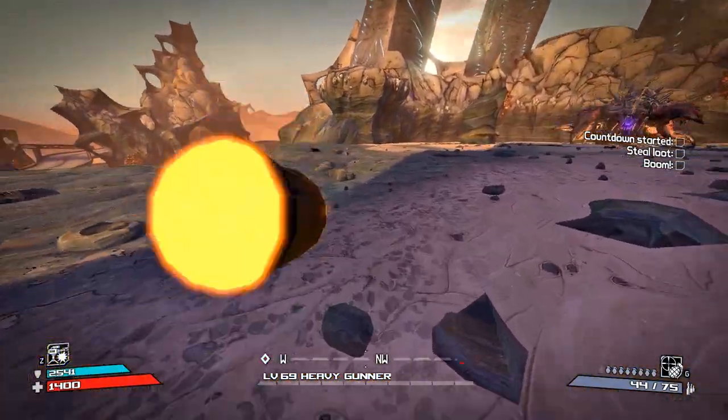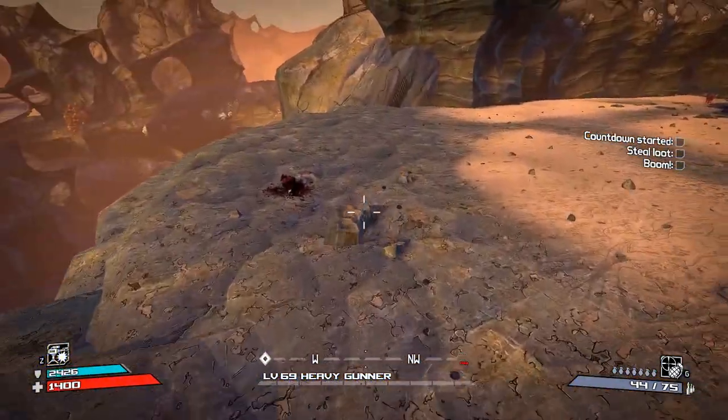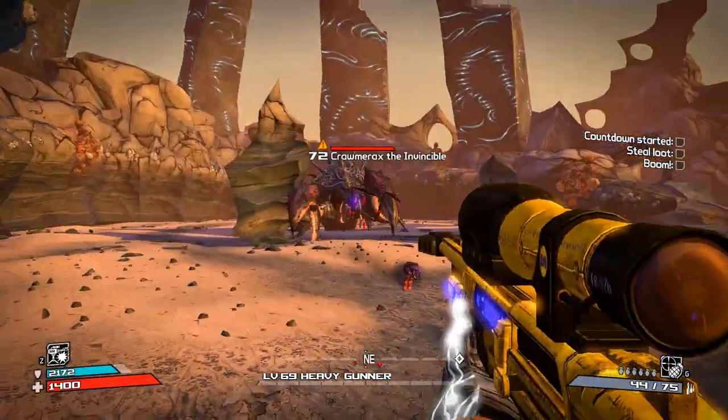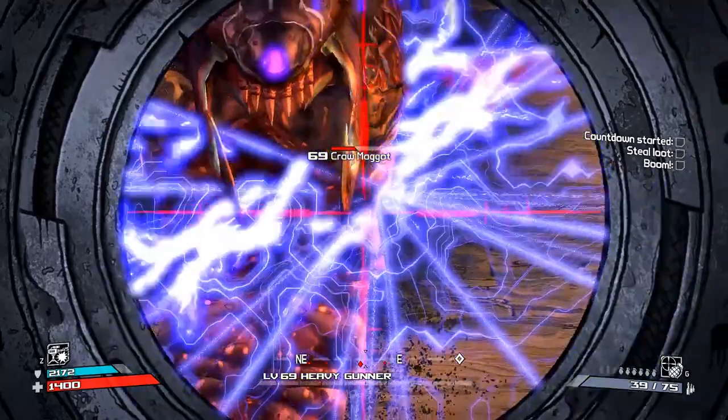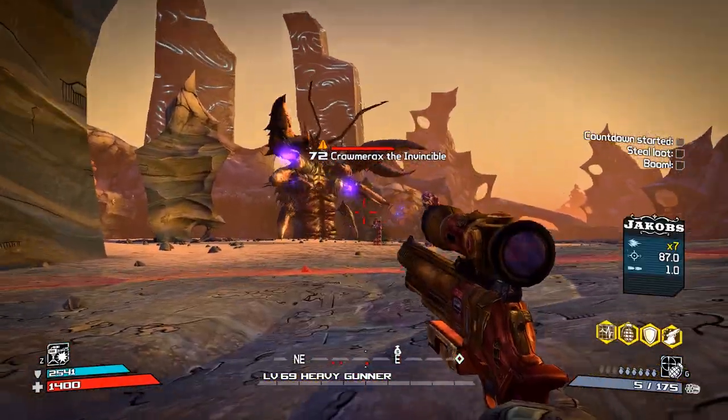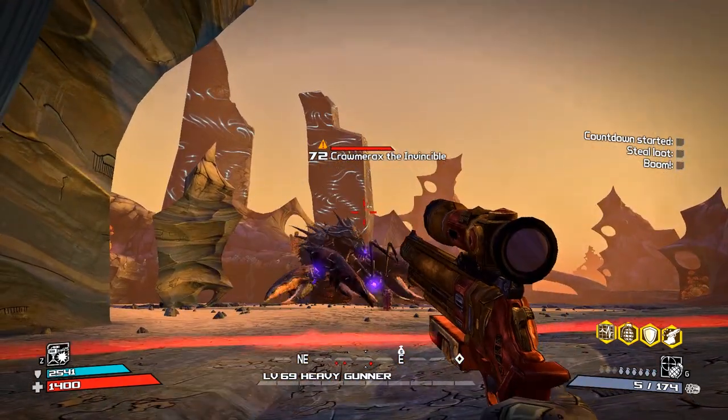I see one way back there. Alright. Grenade jump there. Make it a little bit faster. Alright, kill him first. Cool. To the corner. Oh, there was two. Alright, that's good.